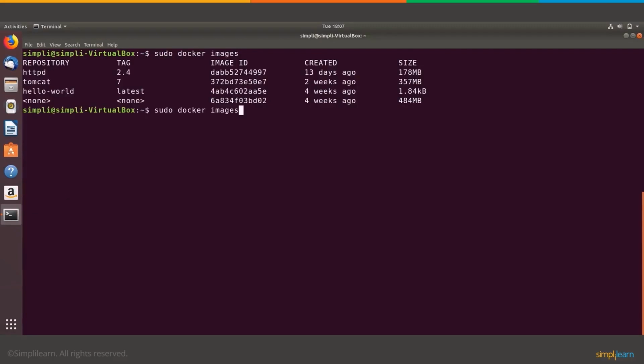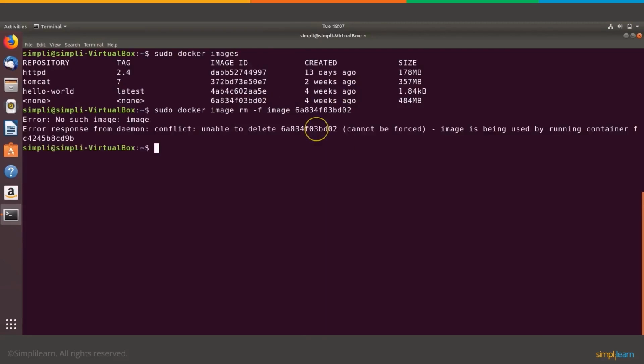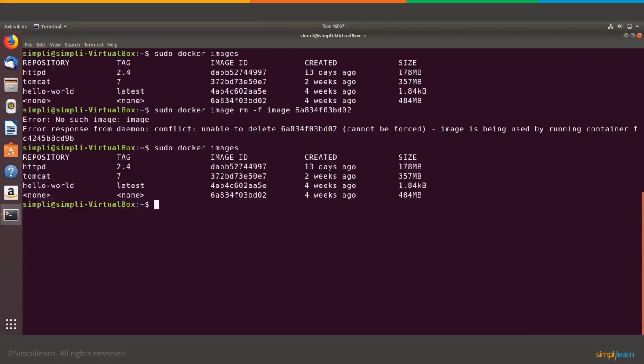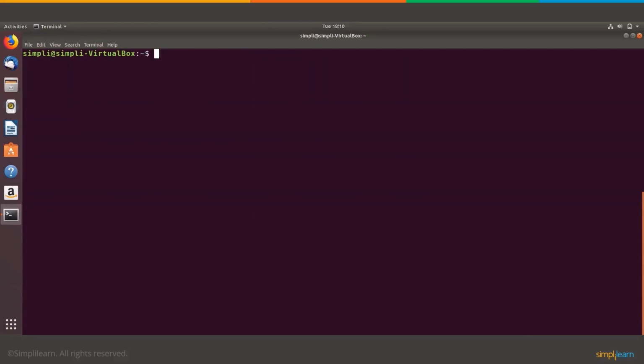However, if an image is running and active, we have to kill that image first. So we're going to go ahead and select the image ID. We'll copy that, and we paste that. It won't be able to actually run correctly because the image is active. So what we have to do now is stop the image and then we can kill it.